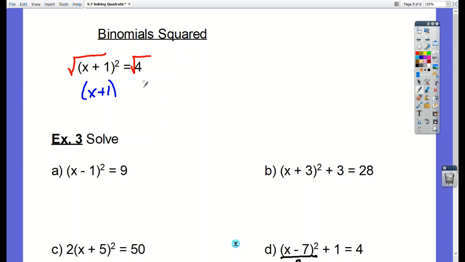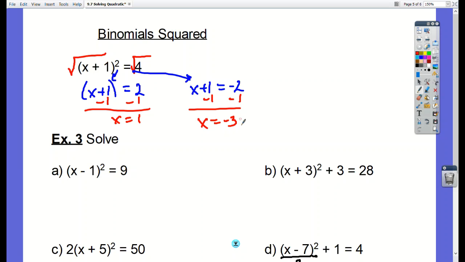And then the square root of 4, we now know, we're going to write as plus or minus 2. So really we end up with two options here. I would write this in two different ways. I would say we have x plus 1 equals 2, this is 1. And then just like with absolute values, we have a second one, so then x plus 1 equals negative 2. We have to solve these two separate equations, so then x equals 1 and x equals negative 3. So we got two solutions, which we should have expected.